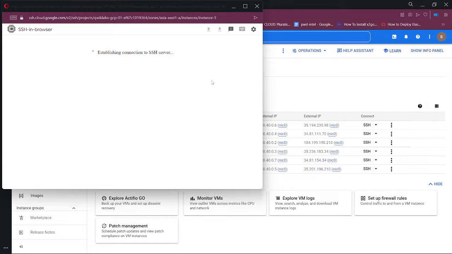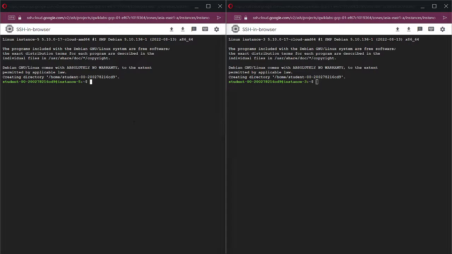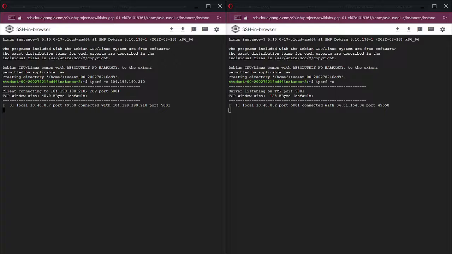Okay, so I can put this here and take this one here. This is 5. Okay, so this one we do iperf -s, and this one we do iperf -c, and then we hit this, and let's see.